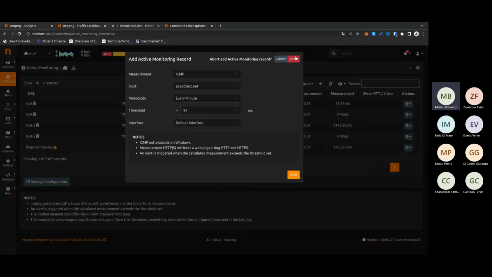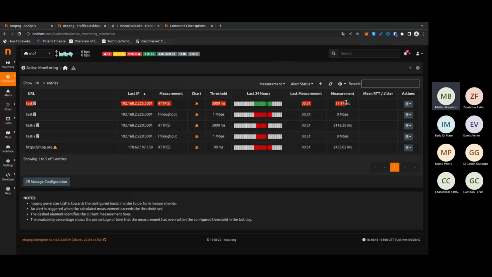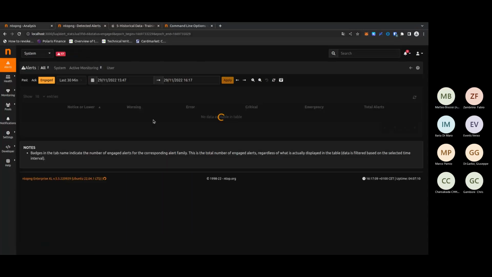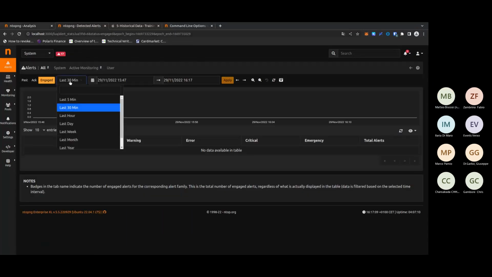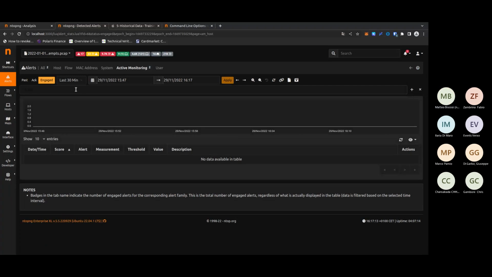Here you can see, for example, some tests I was doing towards my local host. And as you can see, for instance, here we have a 0 megabit per second measurement. In fact, a red icon is shown, and probably we have an alert in the page with the active monitoring.